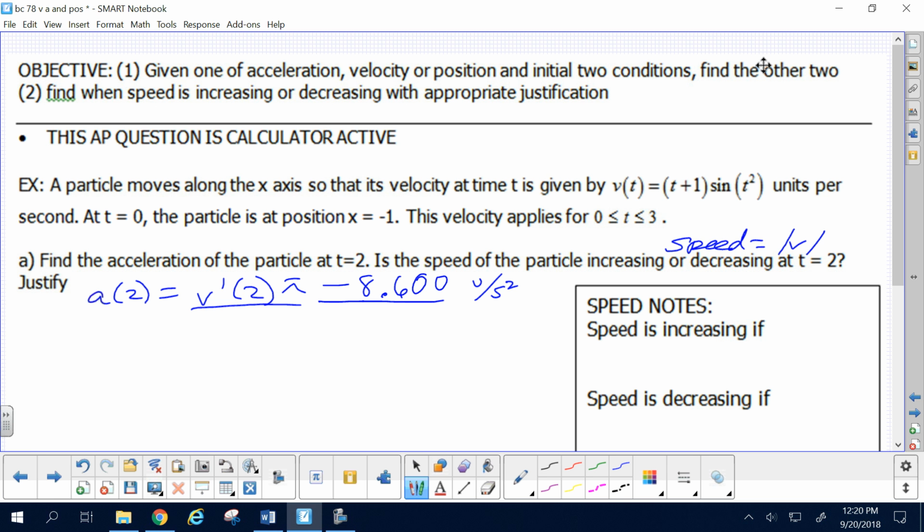So in general, in calculus, you talk not so much about the derivative of the absolute value, which would make sense. Instead, you talk about how velocity and acceleration work together or against each other. So when did speed increase in Emma's case? When velocity and acceleration were positive and positive, or negative and negative. So, at least on the AP test, you say speed is increasing if velocity and acceleration have the same sign, which is to say they work together. Speed is decreasing if velocity and acceleration have opposite signs.